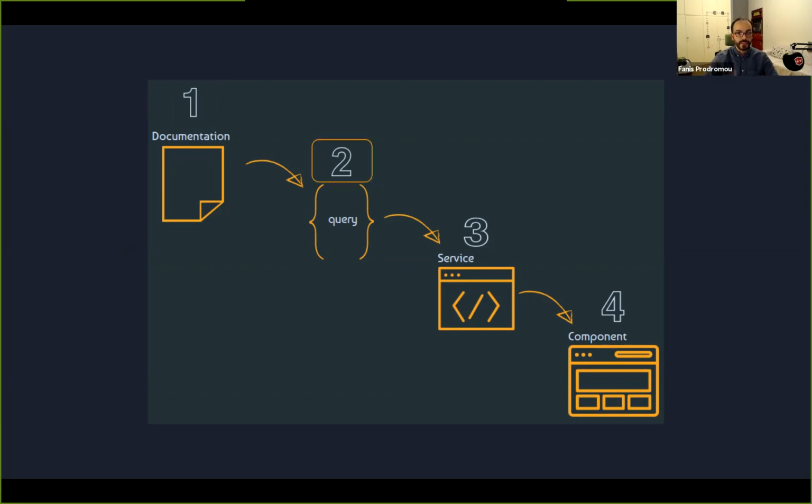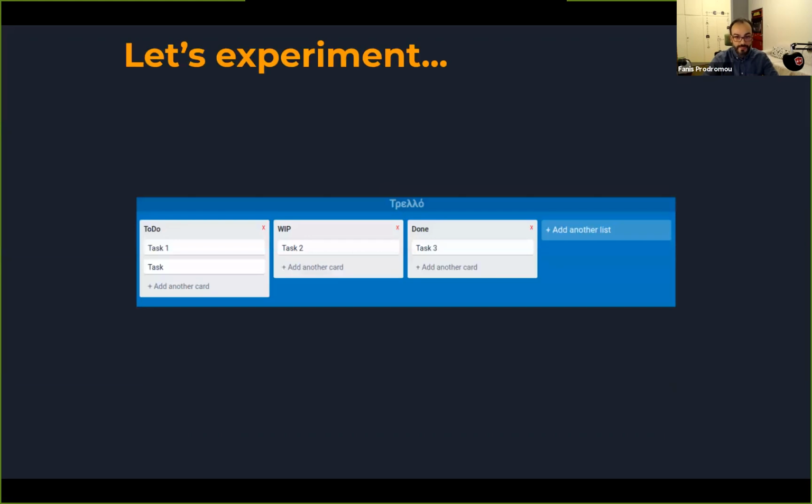The second step is to create the query. The third thing is that we have to consume this query in the service, and later on just inject the service in the component. And these 4 steps we're going to follow to see some more details.